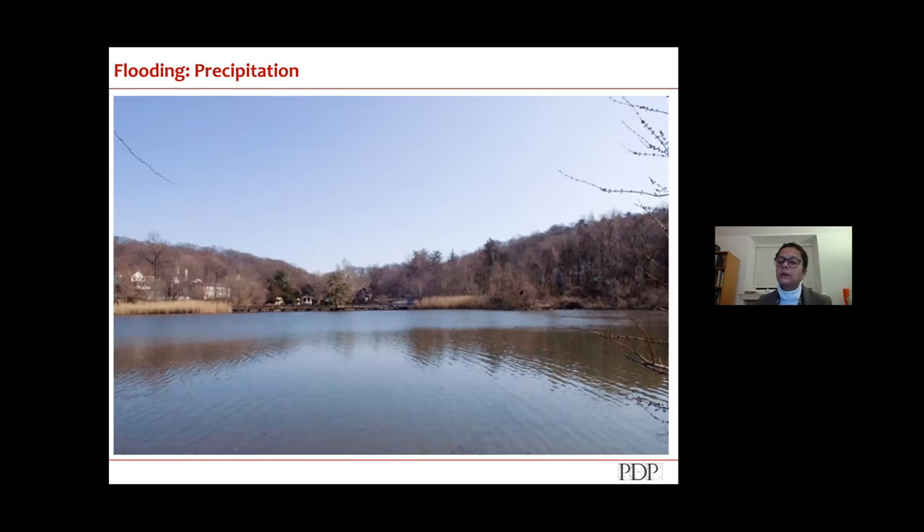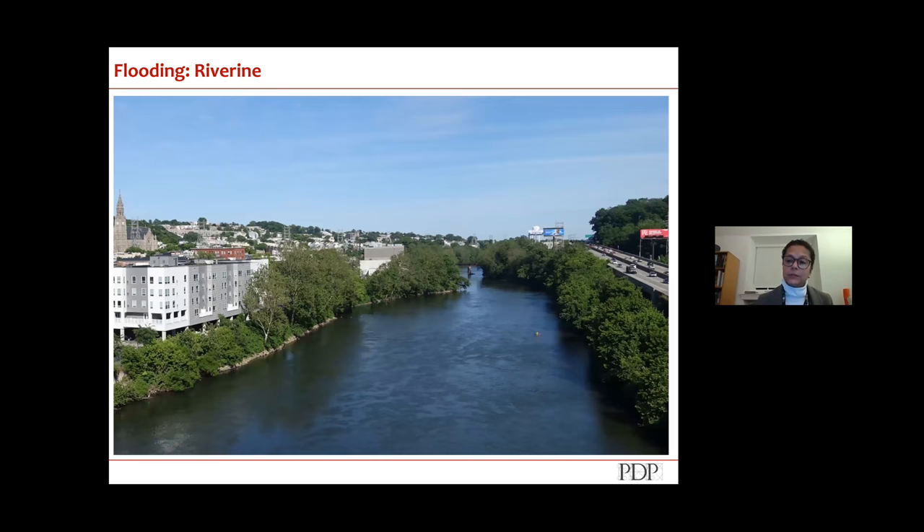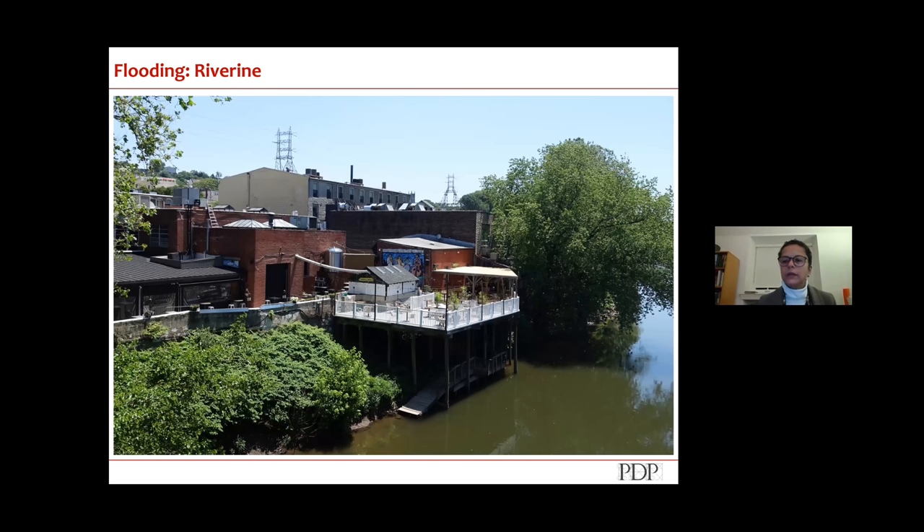Inland, you can get water rising from heavy rain events — creeks, ponds, and lakes can flood. River flooding, usually precipitated by heavy rain upstream, can also cause flooding. This is actually near my office in Manayunk, a mill section of the city. This photo was taken in August — the water went up about 18 feet. I literally sat in my office and watched the flood gauge go up. Sky was blue with puffy clouds the day after the rain.